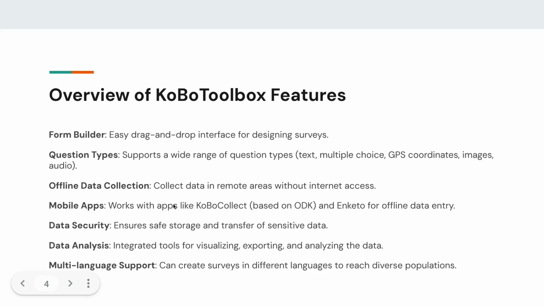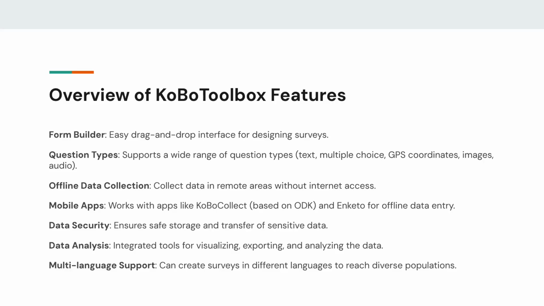KoboToolbox is very popular because of some amazing features that it comes with. One, it has a form builder, which is an easy drag and drop interface for designing surveys and questionnaires. As we'll see in the practice part, we shall see this UI where we can just move around text and boxes until we have achieved our ideal questionnaire.